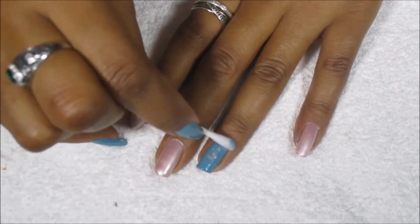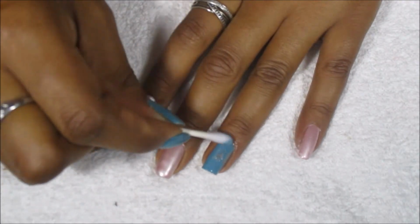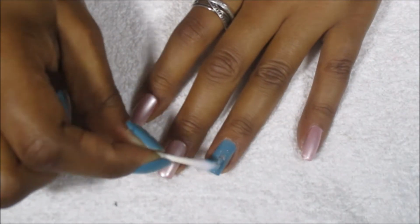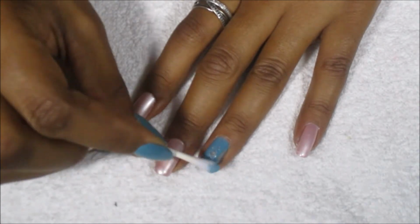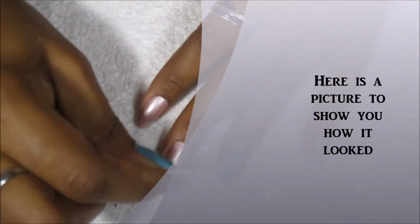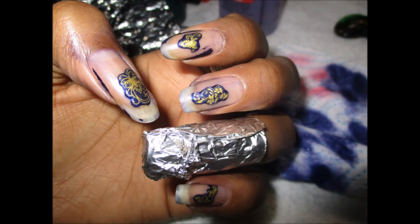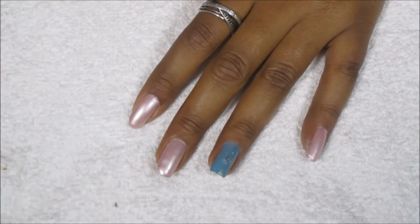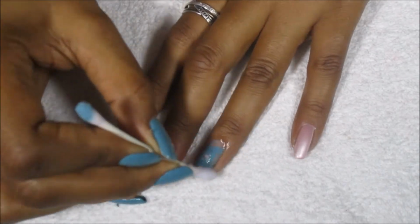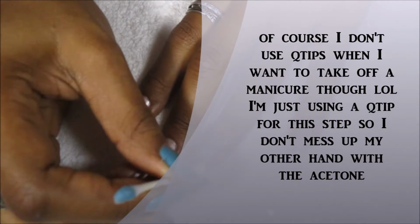And I got this idea while I was taking off the last manicure I did in my last video, and surprisingly the sticker did not come off while I was taking off the polish. It kind of came out with a cute design, and gave me an idea for a negative space design.